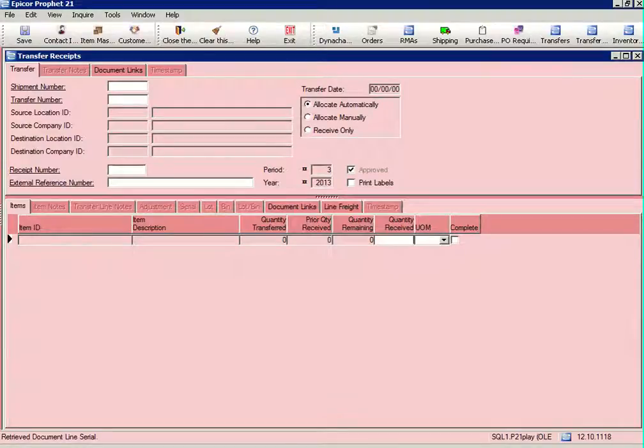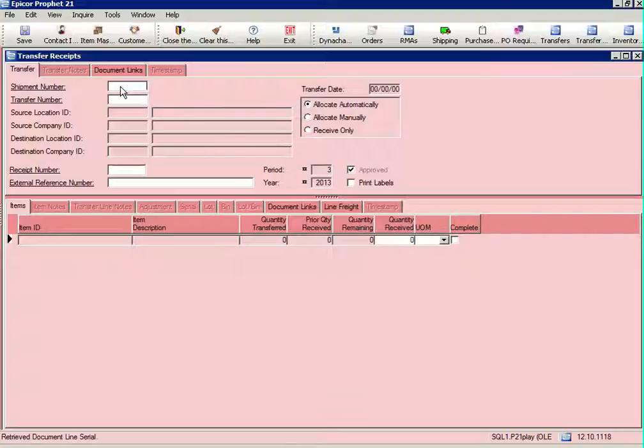Different locations are handling it different ways, and it's causing problems. So from now on, this is how we're going to handle a transfer error. If Jackson says they shipped you 20 of something and they didn't ship anything, or if they shipped 15 instead of the 20, instead of receiving it and putting it on a transfer discrepancy report, we're going to handle it this way from now on.